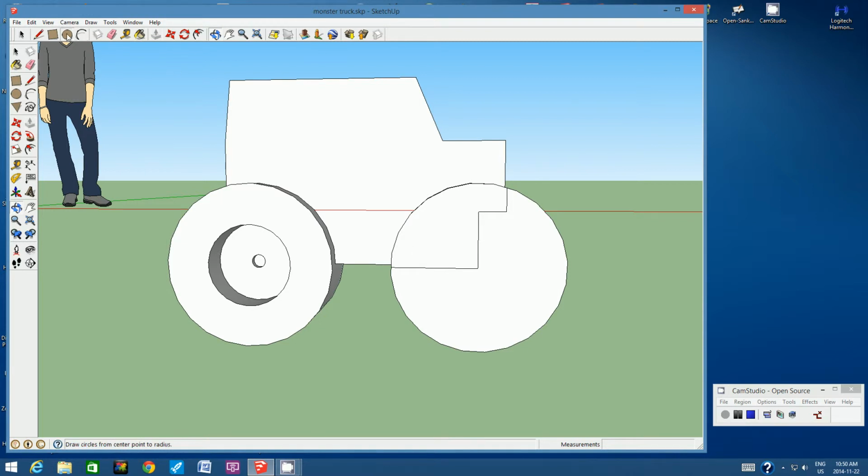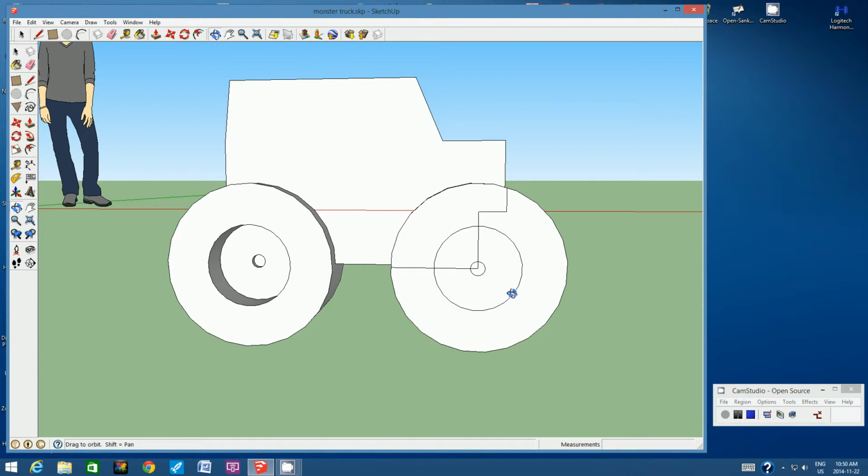Okay, let's click on the circle tool again. Let's click on the center of our circle. Click once, do not hold the mouse button down, and slowly pull outwards. Type in 30 cm and then hit enter. Then click again in the middle of the circle. Click once, do not hold the mouse button, pull outwards, and type in 5 cm and hit enter.